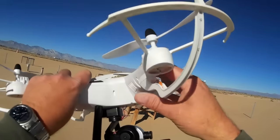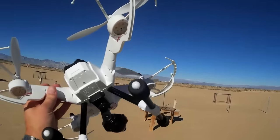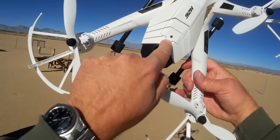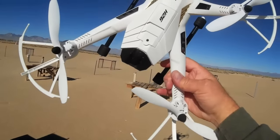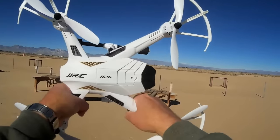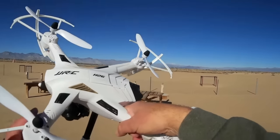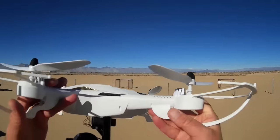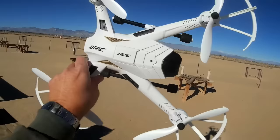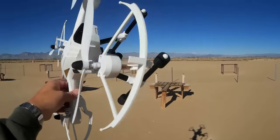At the same time, it records to a micro SD card, which is hidden behind the gimbal motors but is there. Internal to this quadcopter there is a 1200 milliampere-hour, 7.4-volt battery — you have to screw it open and shut, which I'm not a fan of. It's very similar in size and power to the Tarantula X6 batteries, but unfortunately it has a different connector, similar to the JJRC H8C. It does not have a JST connector like the Tarantula X6, so you cannot use that battery directly without changing the connector.